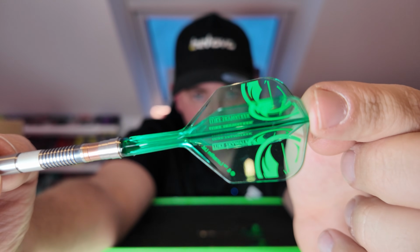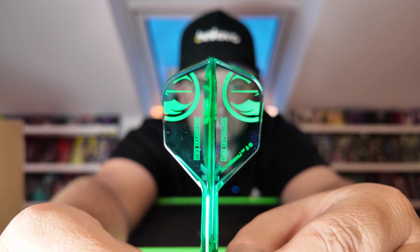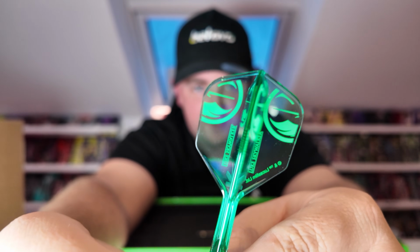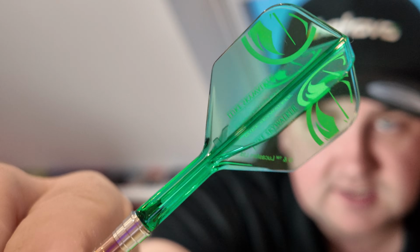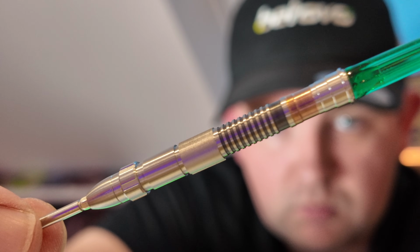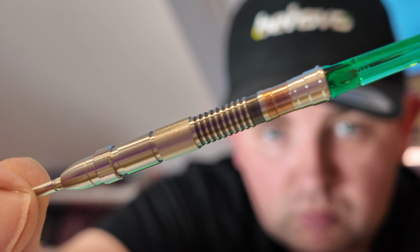First, up close look at the K-Flex, which is a new colour. We've not seen this colour, I don't think. Completely new K-Flex for this dart. Here we go.